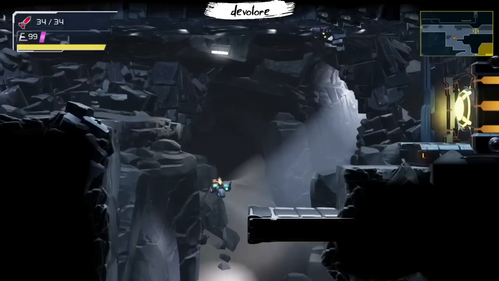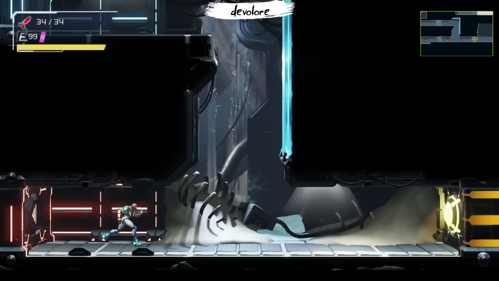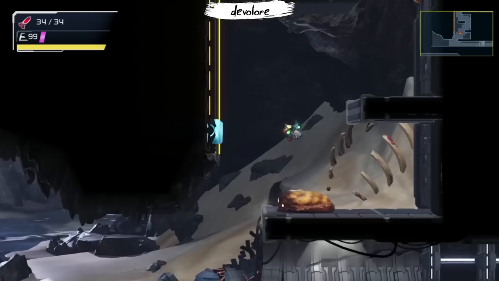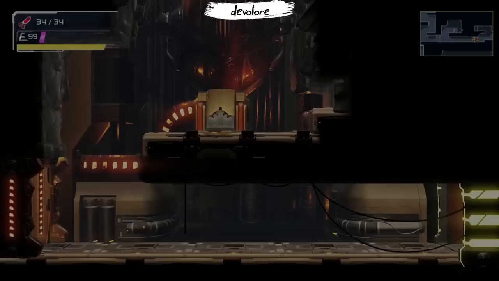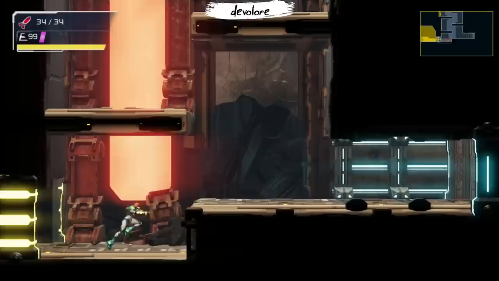This is the third and final time that we'll be running through this specific section in this route. Slide through here again. If you're quick, you can do like I just did there and land on that ledge before the slug gets to it. And now we come down here, and through here.